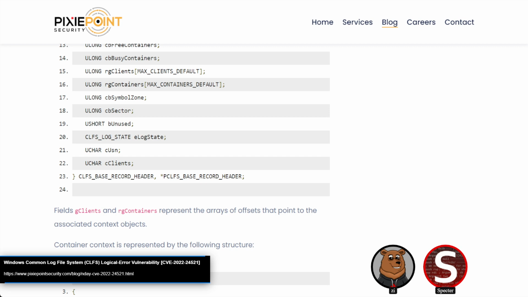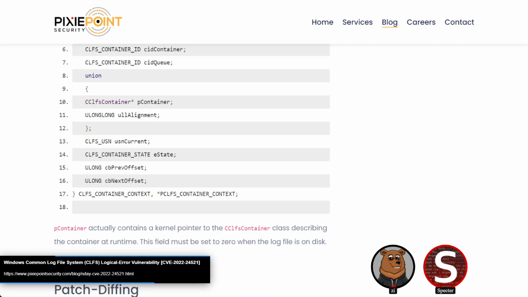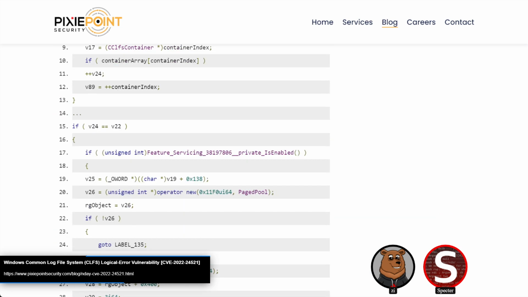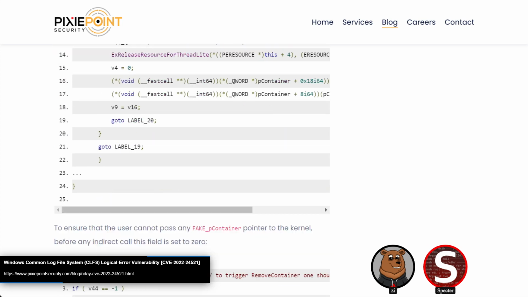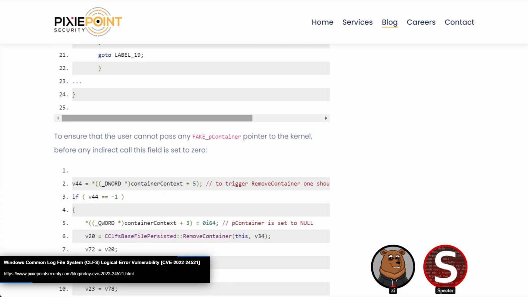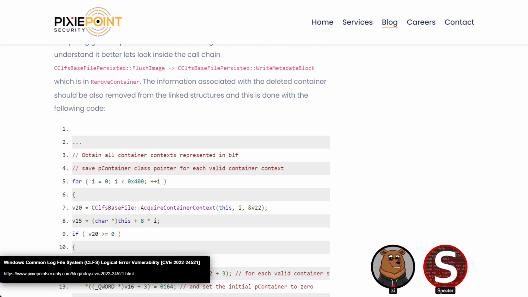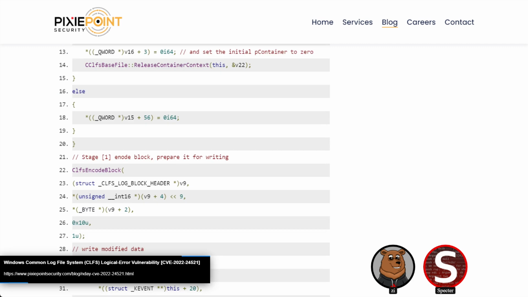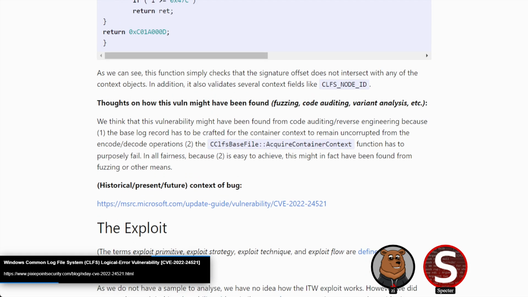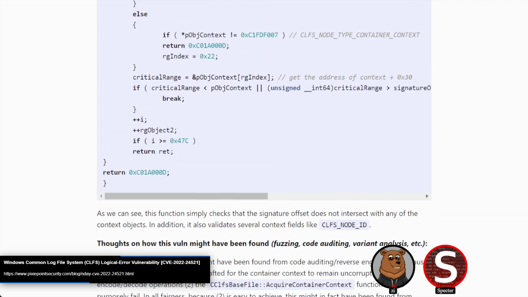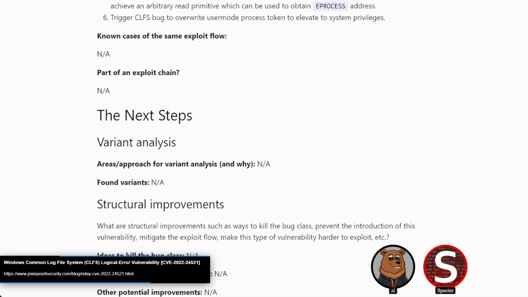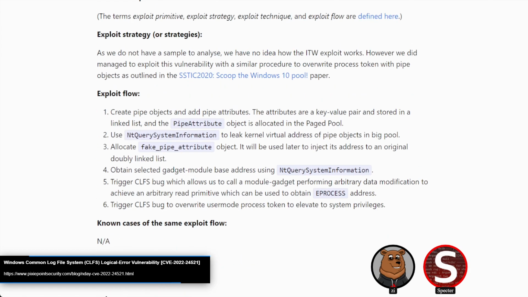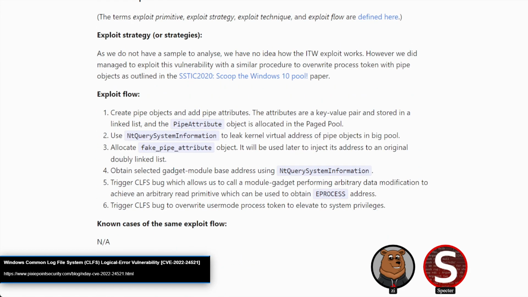There is a bit of a stipulation there. They point out that there's one bit of code when doing the decoding earlier, where it has to fail to acquire a container context so that it doesn't get released and re-zeroed. They say that's easy to accomplish. Unfortunately, they don't give any detail on how that's actually accomplished, and without being familiar with CLFS, I can't really comment on that. I wish there were some things that were explained a little bit better here for people not familiar with the subsystem they're talking about, but unfortunately, I just don't have that information.